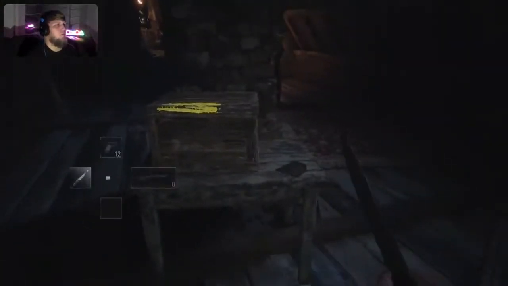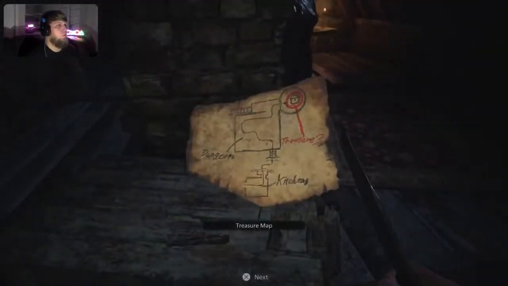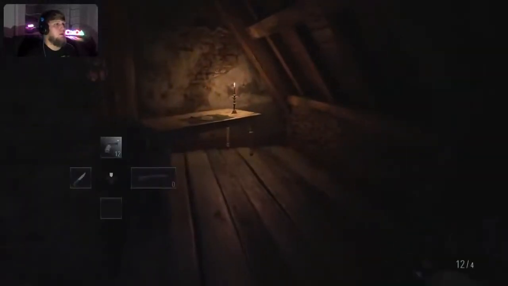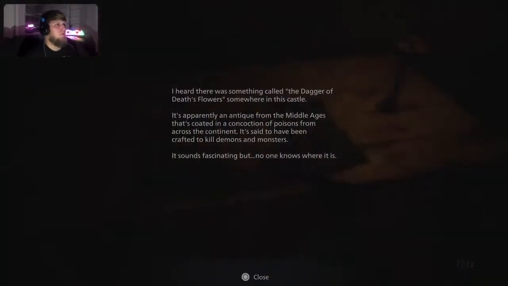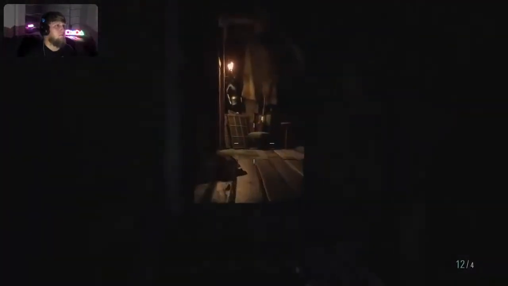We are going to open this up. I keep forgetting that I don't have to... Oh! Nice. I don't have to take the knife out to actually do that. I heard there was something called the Dagger of the Death's Flower somewhere in this castle. It's antique from the Middle Ages. It's coated in a concoction of poisons. Crafted to kill demons and monsters. No one ever knows where it is. Sounds like we have to find that to kill Lady D, huh?